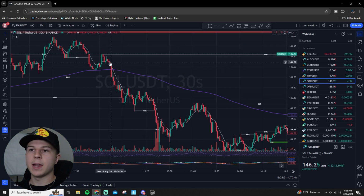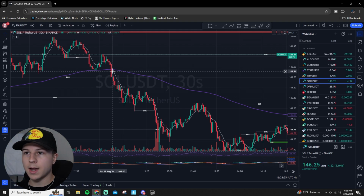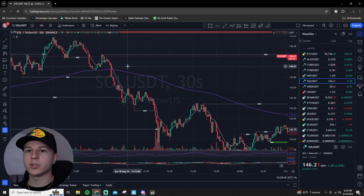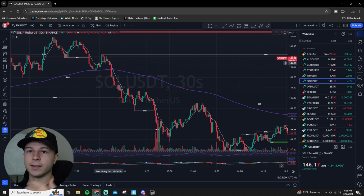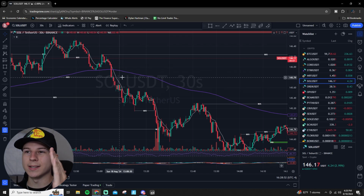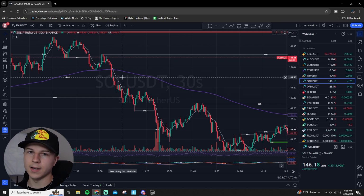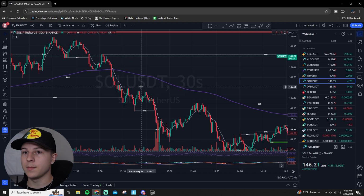The whole meaning of EMAs crossing, as you can see here as well, this white line comes below the purple line. They're crossing over. They're making like a T or an X in most cases. That just means that the overall price trend is shifting or reversing. And it's great having these indicators because when you can see the actual confirmed reversal point, or almost all the time confirmed reversal point, you can get the earliest entry possible on a really big move down.